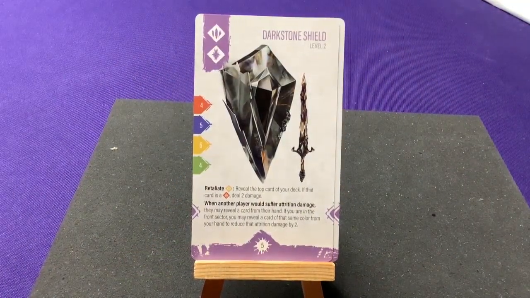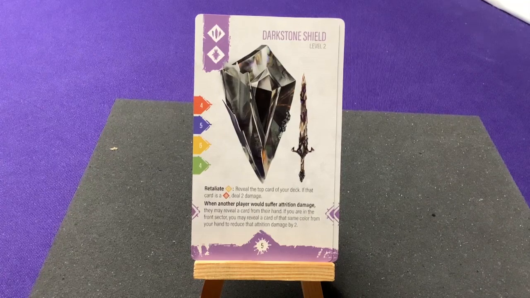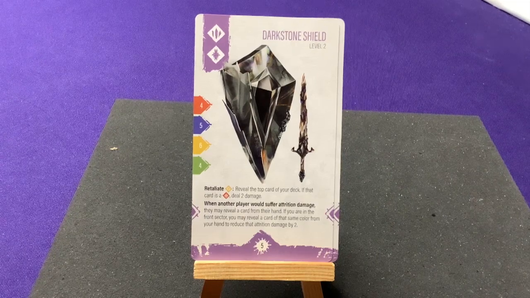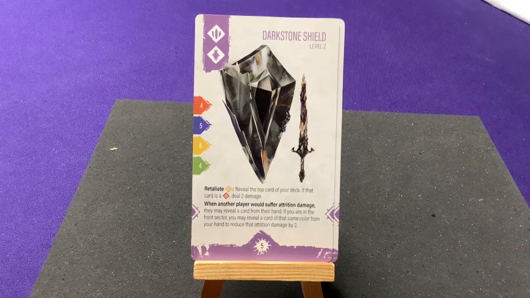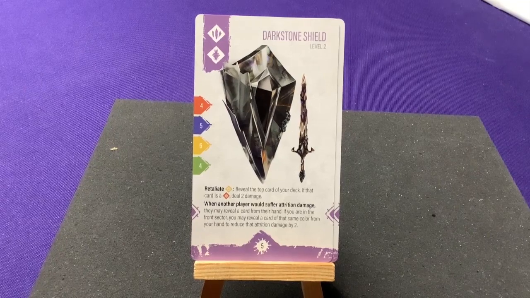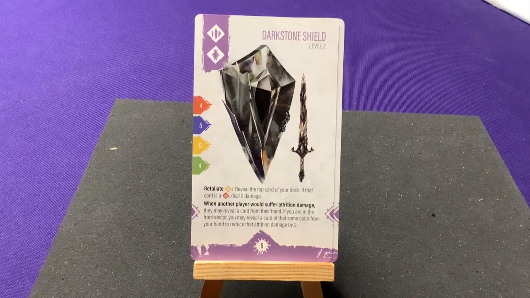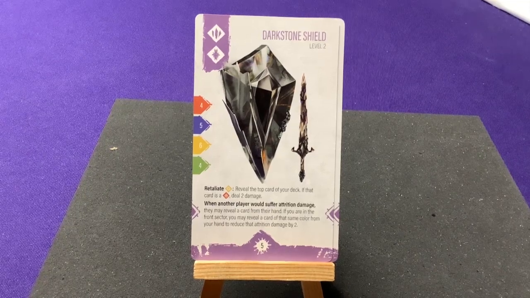Retaliate yellow. Reveal the top card of your deck, if it's a red, deal 2 damage. Same thing. When another player would suffer attrition damage, you may reveal a card from their hand. If you are in the front sector, you may reveal a card of the same color from your hand to reduce the attrition damage by 2. Interesting. Kind of specific to use because you have to be in the front sector, but it sounds like Ljonar is going to want to hang out there a bunch anyhow, probably. But yeah, that's kind of neat, right? You have to have the same color, but reducing it by 2 is not bad at all.